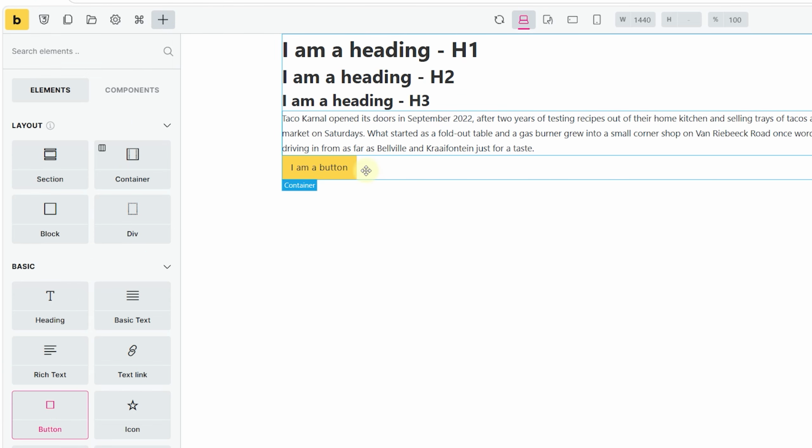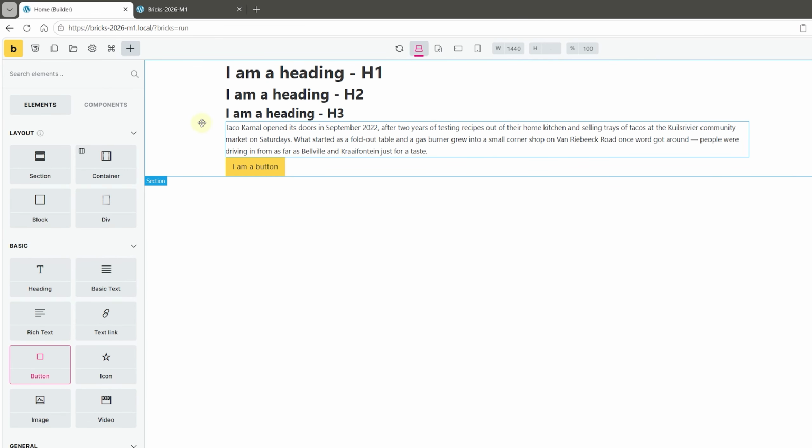Here is where the hand holding is to a minimum within Bricks. Two things that most builders will give you. First of all, hover over the section and then the container, and you can see there is no padding at the top. It's flushed right. There's no space, no white space, and you'll always want white space. But Bricks says, hey, dude, you're going to do this by yourself. You're going to add it.